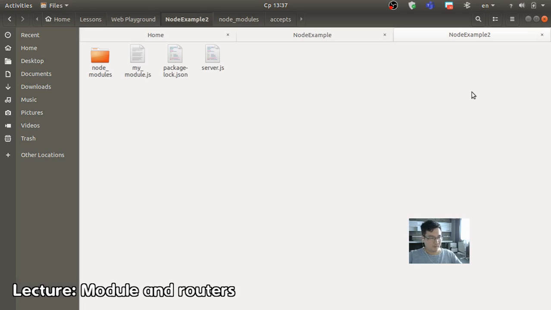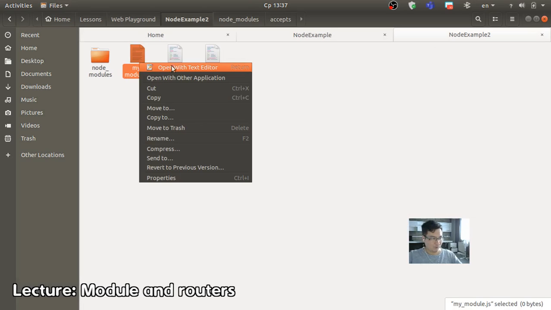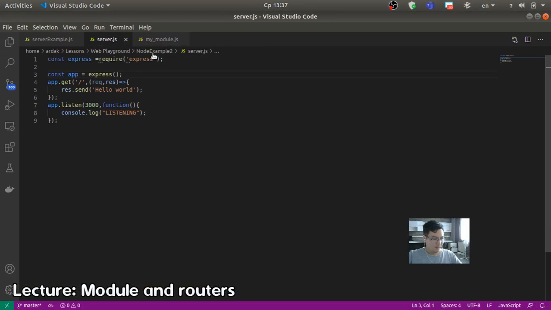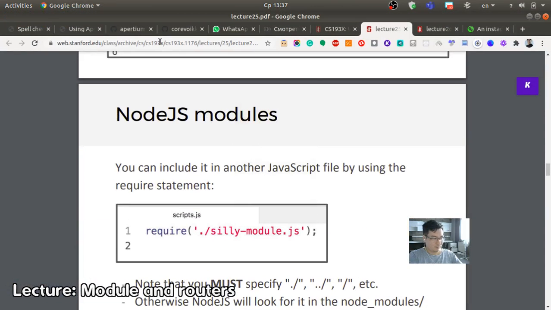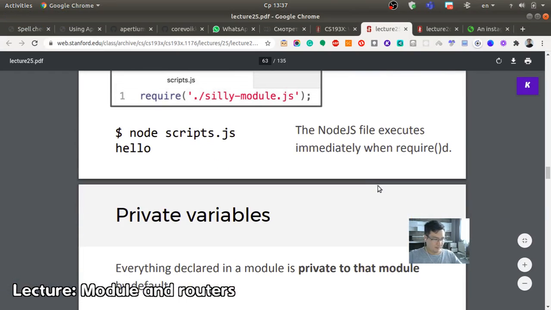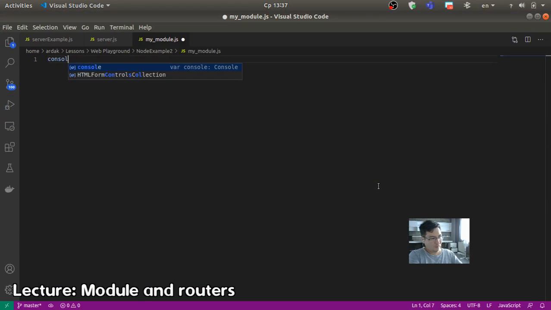I created this file, my module.js. I'll open it with Visual Studio, and here I can write, for example, console.log hello.